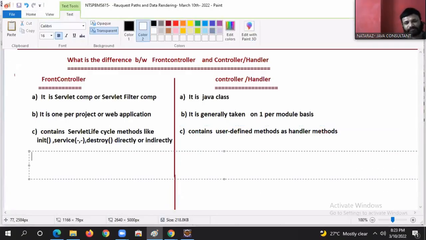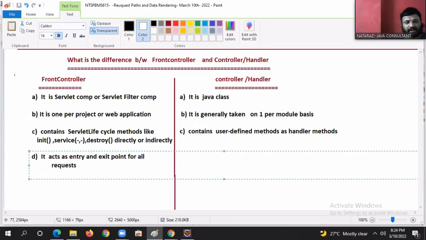The front controller acts as the entry and exit point for all requests.